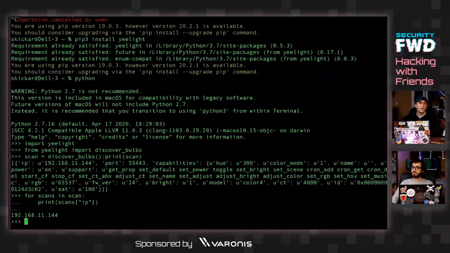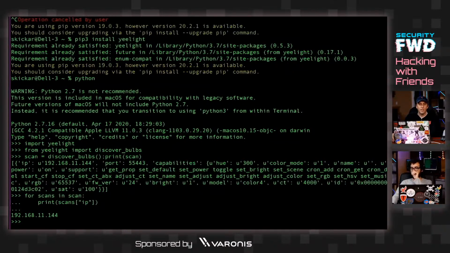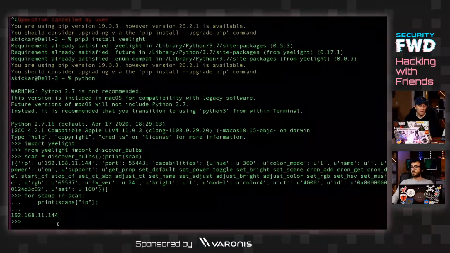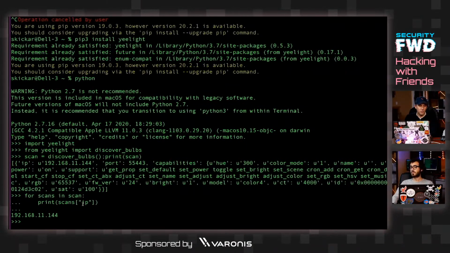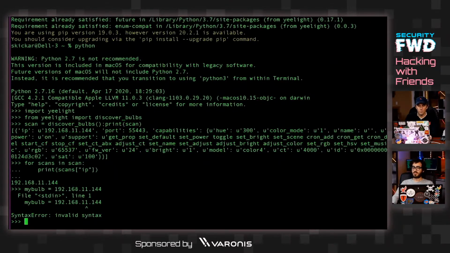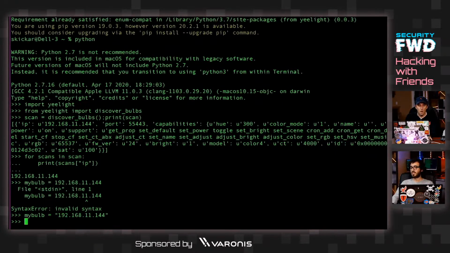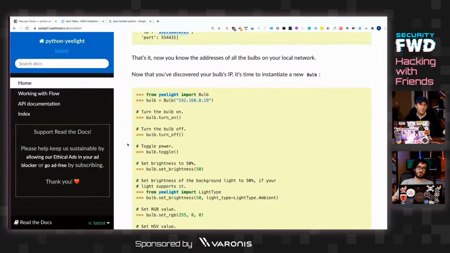Gotcha. Okay, so here is the IP address, because if I want to address a particular one of these, now I have a list of all of them. So if I had like 20 lights, I could iteratively go through each one and make them do something. In this case, I found the one that I want, and I can just create a variable: my bulb equals just this. And from now on, I can address it. But have you imported bulb? No, I haven't yet. So now I've just saved the IP address.